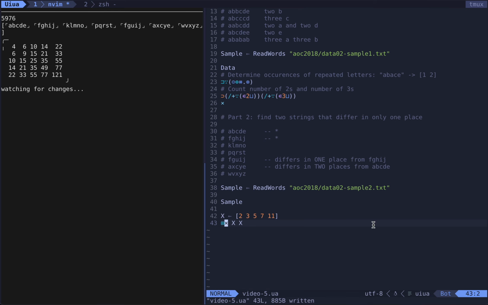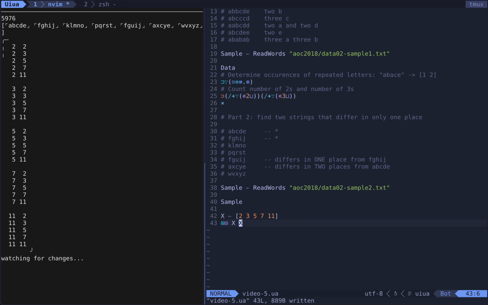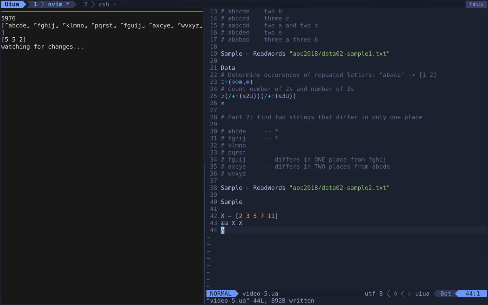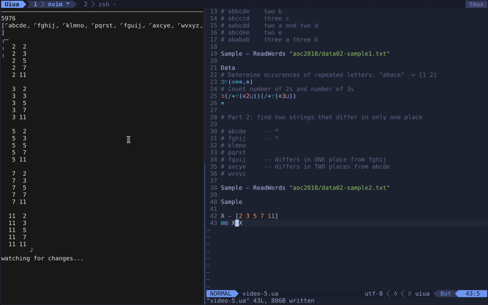If I were to change the function to something like couple, then it makes pairs out of them. And so now we've got a more confronting shape, 5, 5, 2. Okay, here's your 1, 2, 3, 4, 5, and here's your 5, and here's your 2. So 5 by 2 matrices we have now.